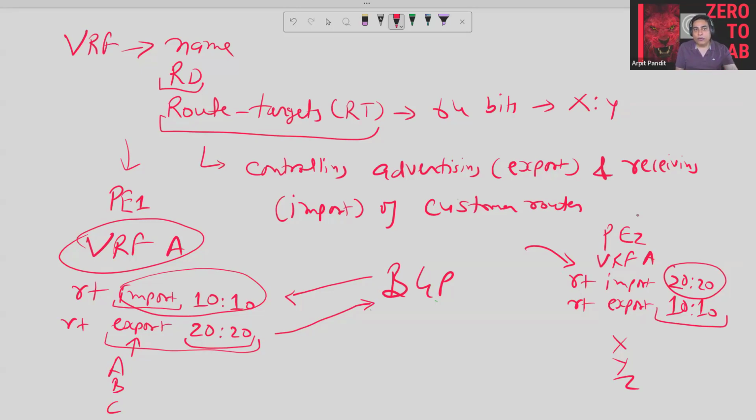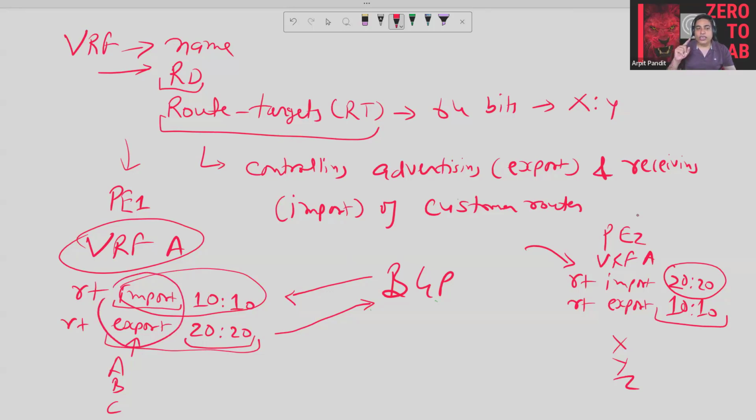So they kept it separate from the route distinguisher because they wanted to have the possibility of extranet. This way you can also import some other RT value, and then you can leak the routes between different customers, which might be a desirable thing for a few customers, right? But ultimately, you need to use two values, import and export.